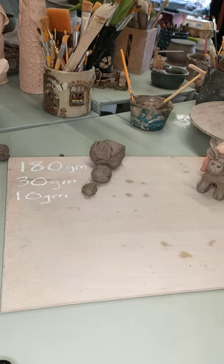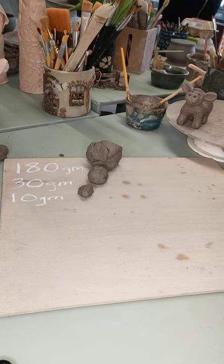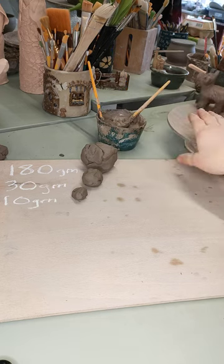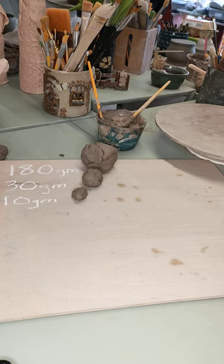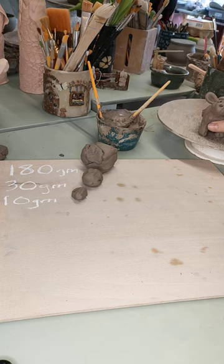So let's put this little fella up here, just slightly out of view, so you can see him there. We've also got, of course, a pot here of slip. Looks like he's going on a little trip of his own. Some of our banding wheels are very well bearinged, and they tend to have a little mind of their own, so I don't know whether he'll stay put.